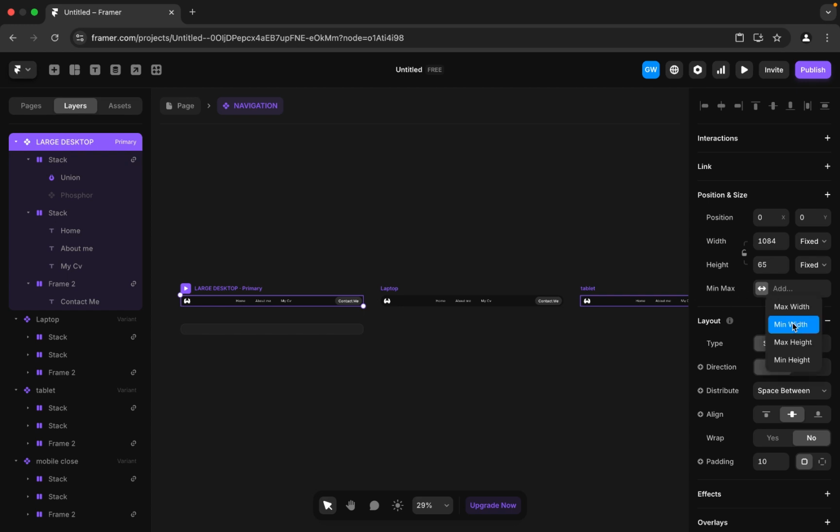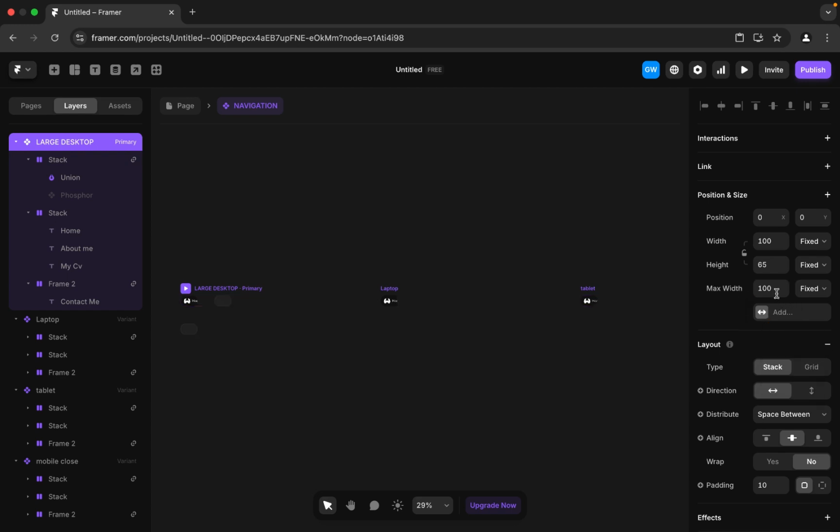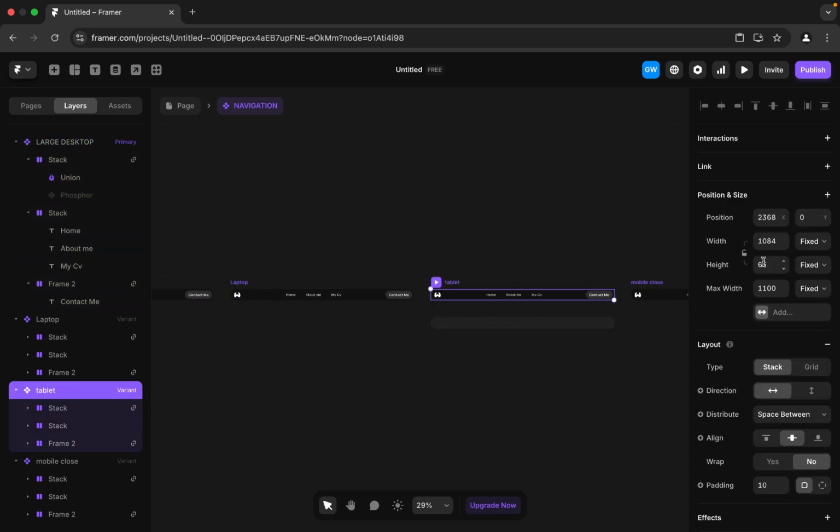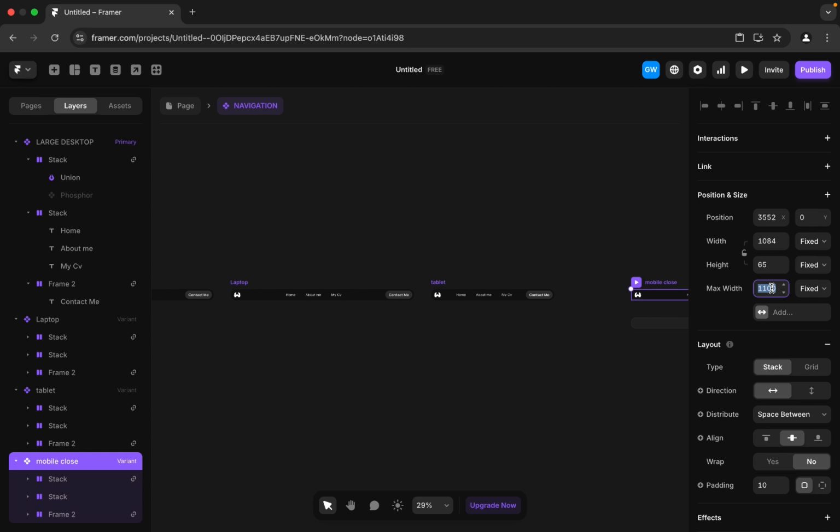I'm going to set this to a max width of 1100 pixel. Yeah, same goes for the laptop, and when it comes to the tablet, I'm going to set the max width to 730, and for the mobile, I'm going to set the max width to 350.